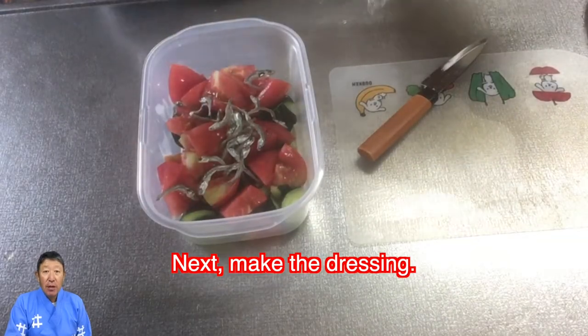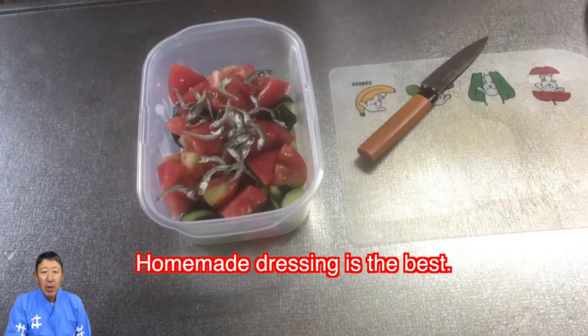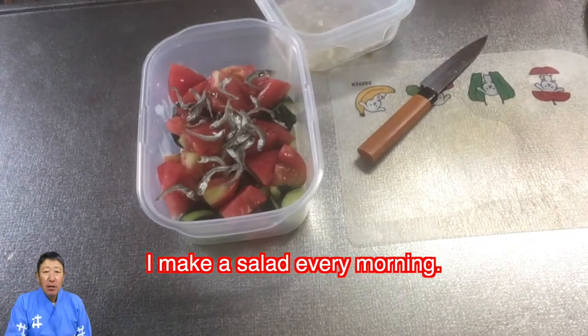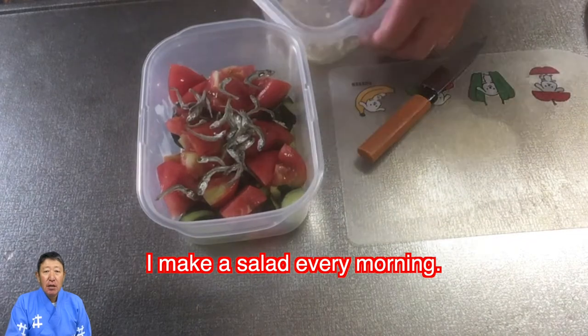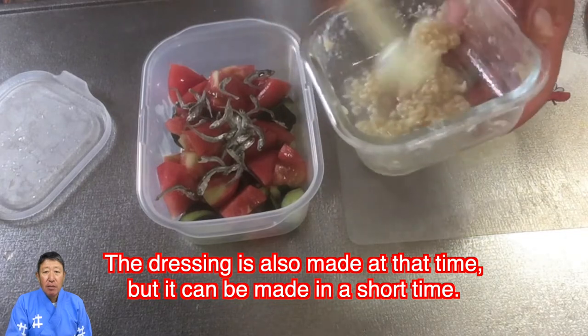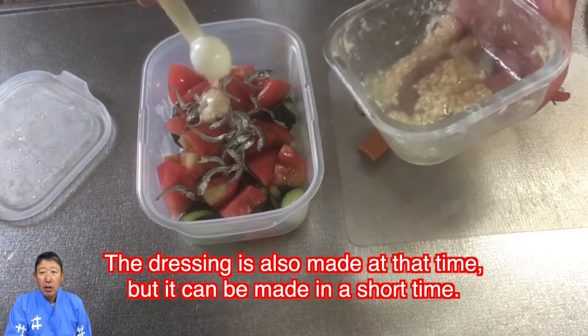Next, make the dressing. Homemade dressing is the best. I make a salad every morning. The dressing is also made at that time, but it can be made in a short time.